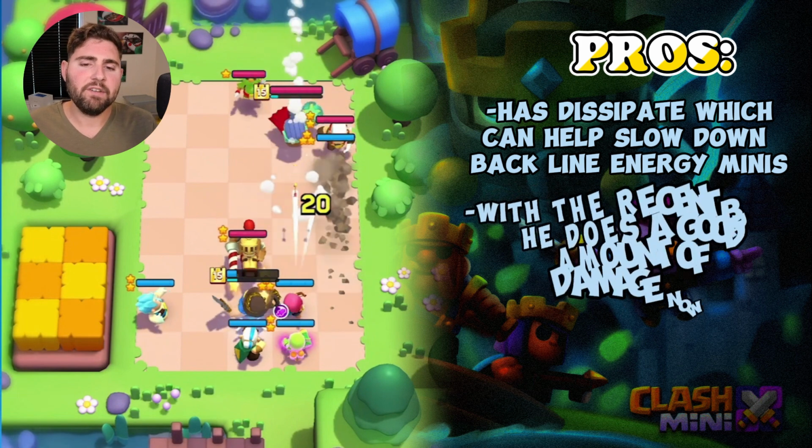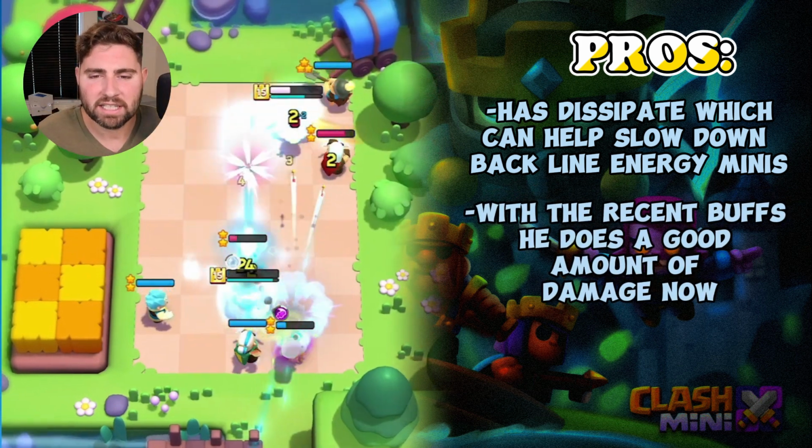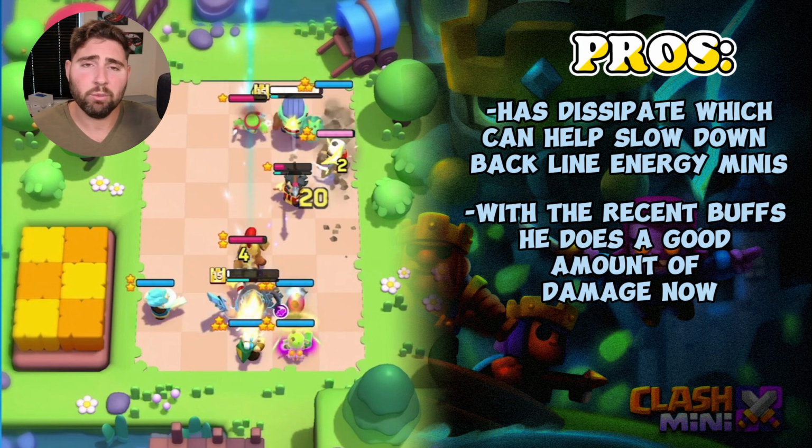With the recent buffs, he also does a good amount of damage now. Now he does 3 damage with every single shovel swing, which is a lot more than 2. I'll tell you that right now. I could do math. What can I say?